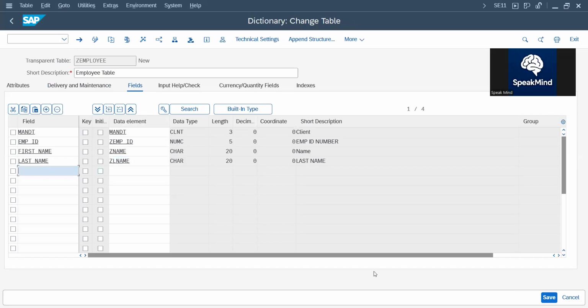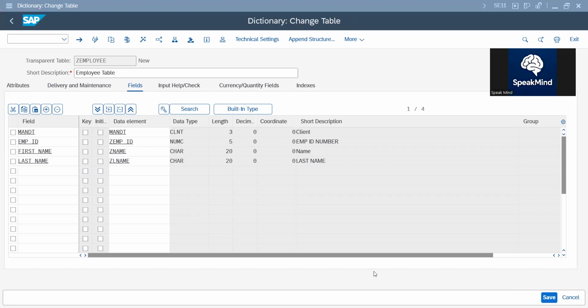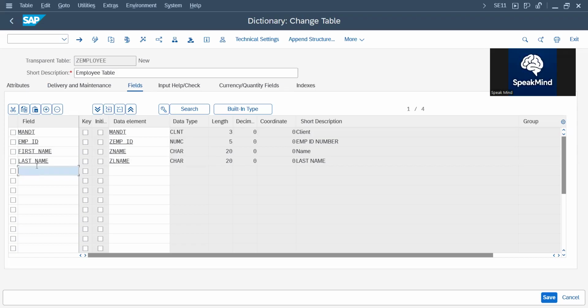So we have first name, last name, and then we can keep date of birth, date of joining, department, designation. We can create other fields too. I'll write ZDOB.